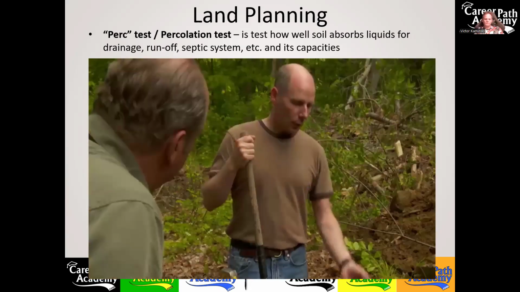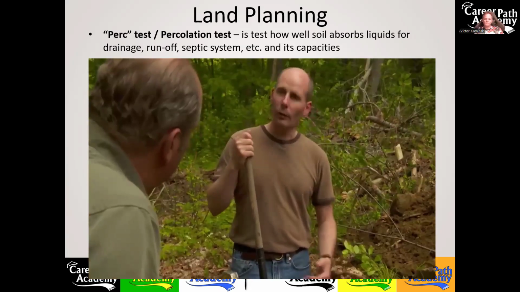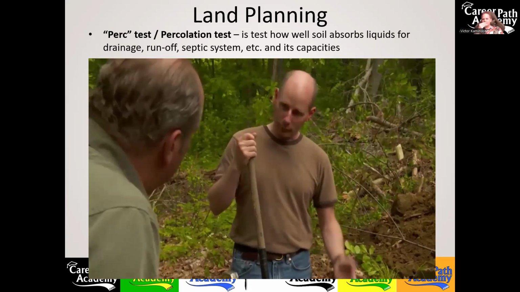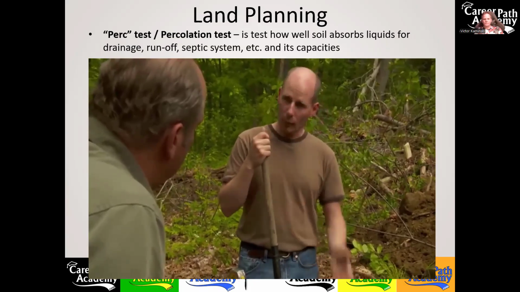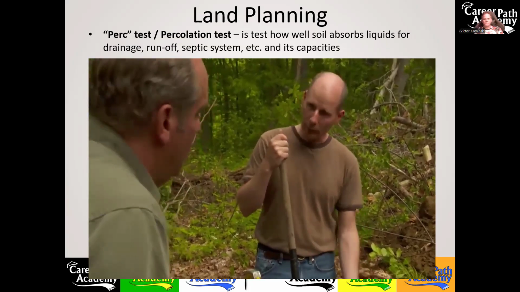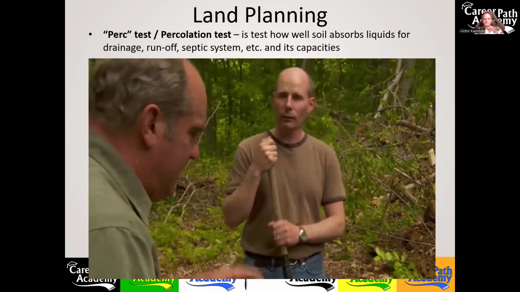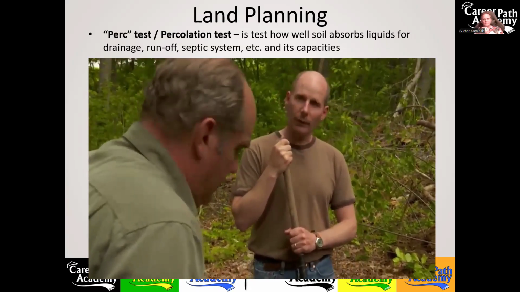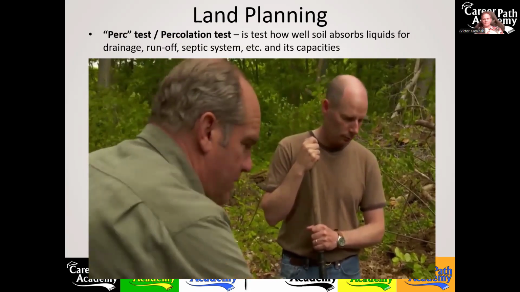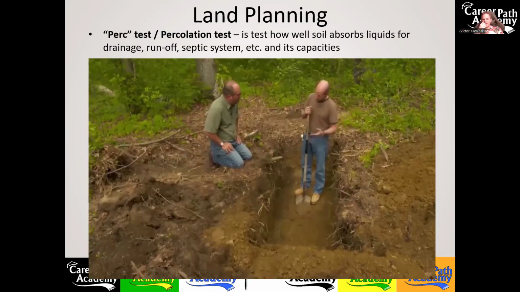We have determined that this is the most restrictive or most limiting layer in the soil profile. And the septic system code requires that we actually perform the perk test in that most limiting layer. So you're testing at almost the worst place. The worst place that you're going to have underneath that system, that's correct. So that looks pretty dense right here, so not accept water too well. That's exactly right.